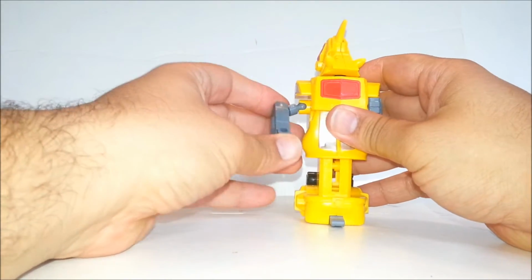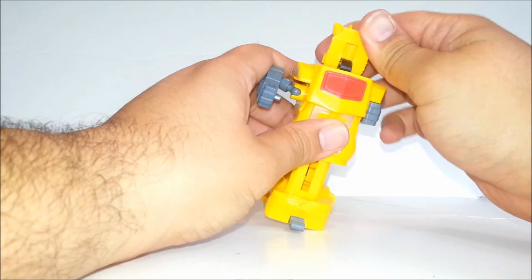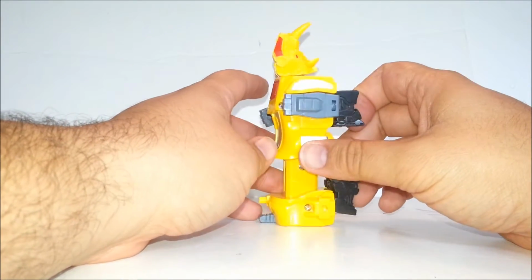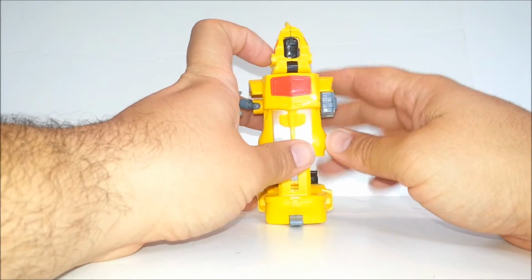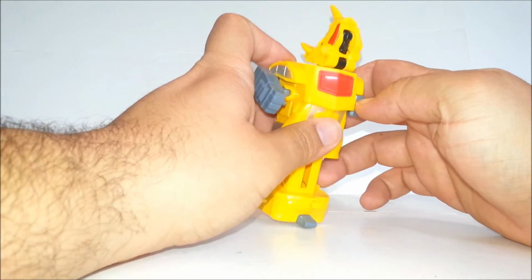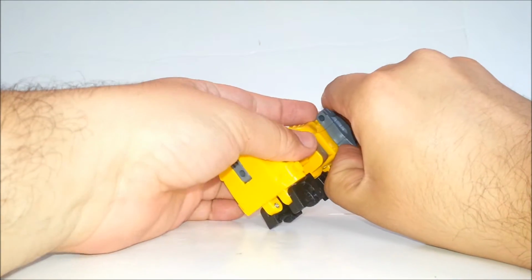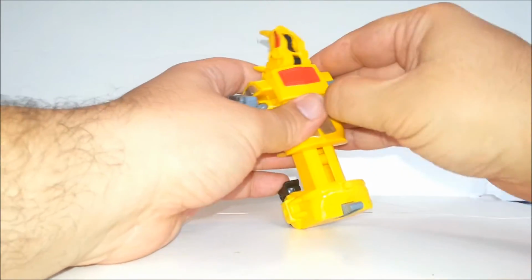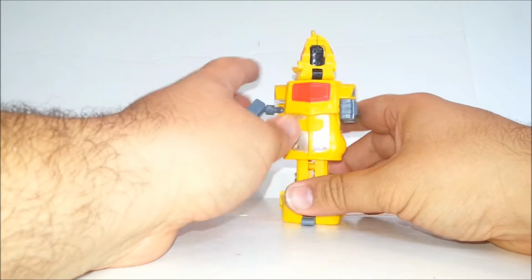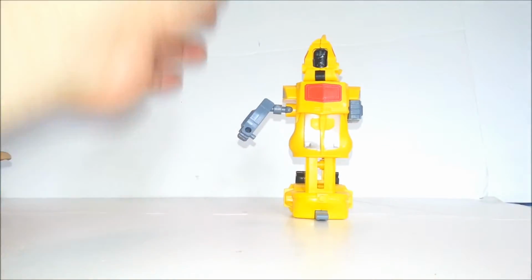Okay, we'll unpeg this arm. We'll just do one arm because I don't want to break it. But there's one arm. And then you just rotate it around and there's his head. It's inside of... yeah, it's a little weird looking. I'm not gonna lie, it's a little weird looking. I don't know why, but I want to get that out. Okay, it's stuck in there. But yeah. So, articulation is basically the same as the original. Hold on one second.